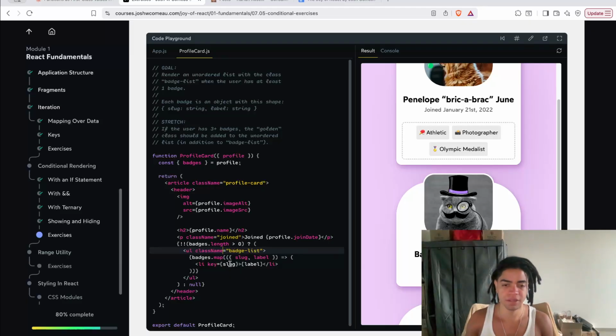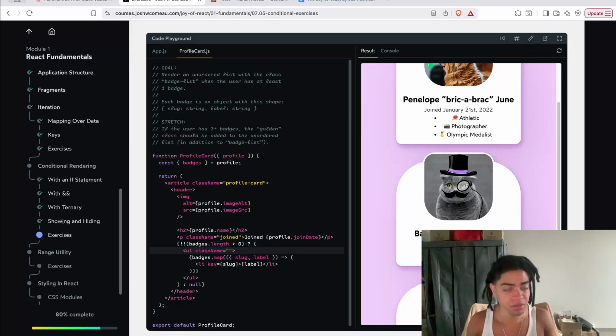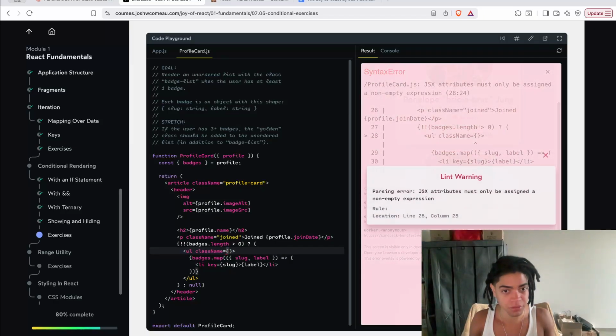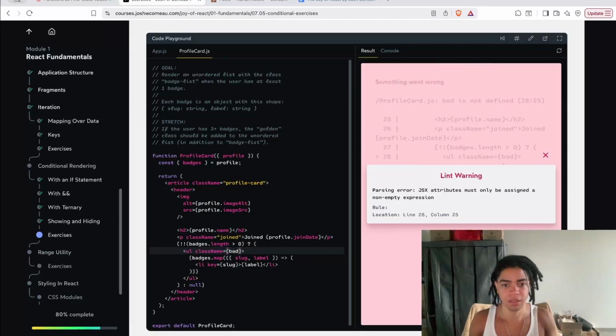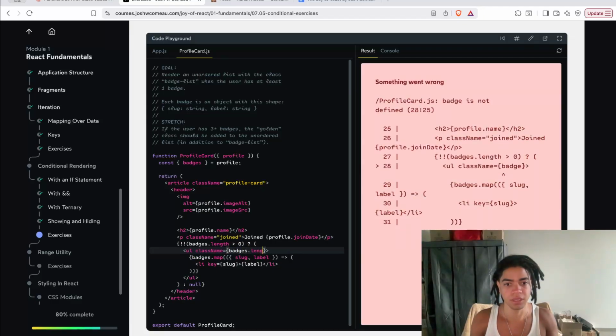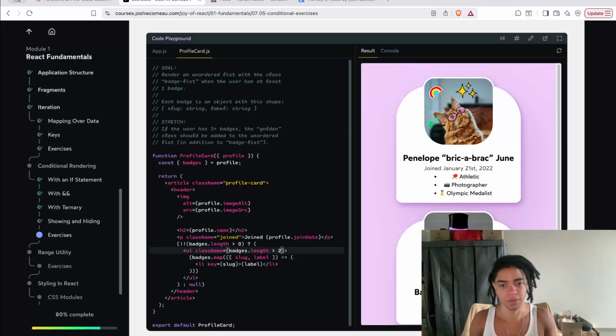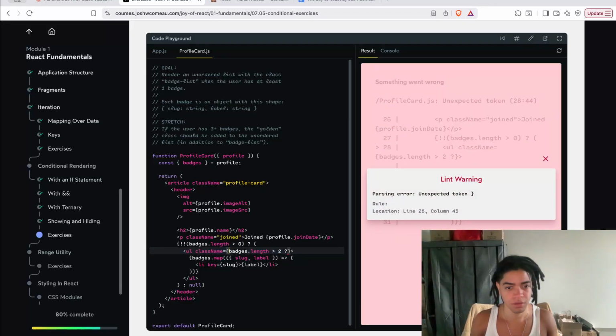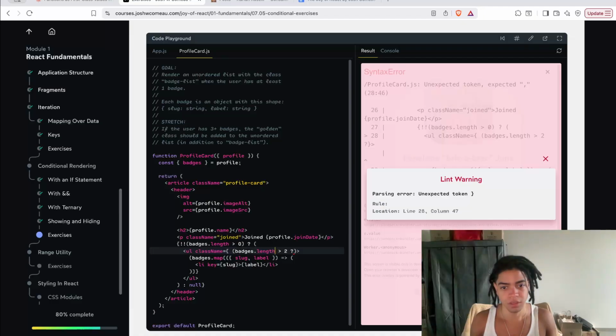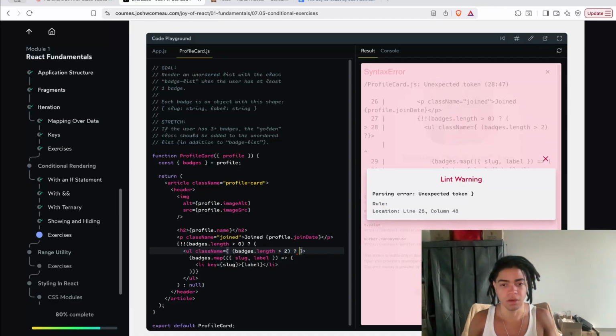We can say className, adding an object here, and inside evaluating this expression: if batches.length is greater than 2, then I want to render the golden.